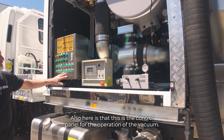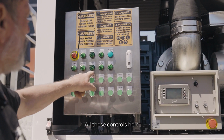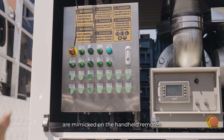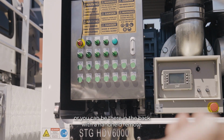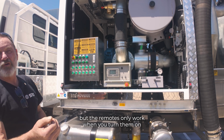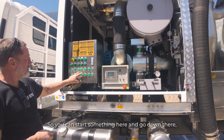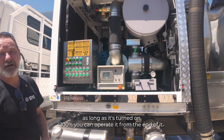Also here is the control panel for the operation of the vacuum. All these controls here are mimicked on the handheld remotes. So you can operate everything from here, or you can be down the back with the handheld remote. Everything will work here all the time, but the remotes only work when you turn them on and they're talking to the receiver. So you can start something here and go down there. As long as it's turned on, 100% you can operate it from down the back.